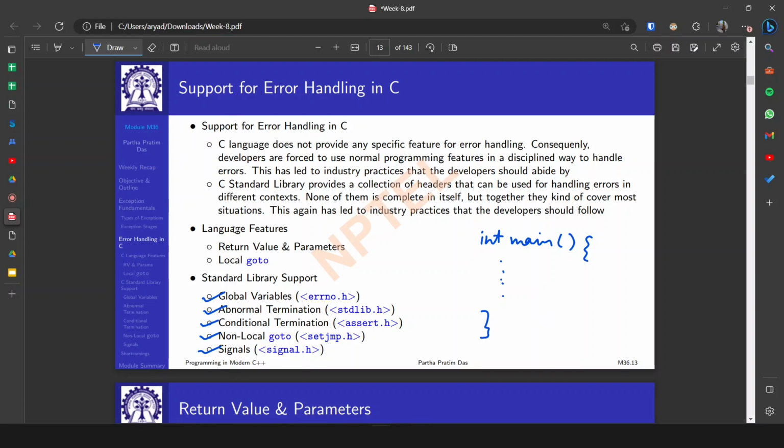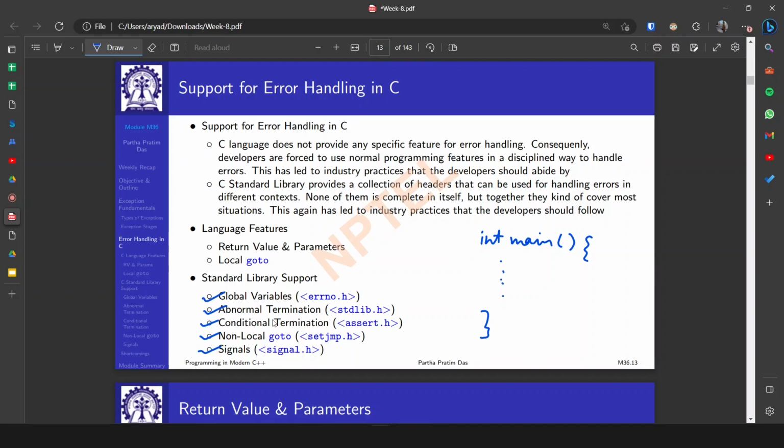But using stdlib.h, which has many other functions also, like memory allocation, one of the functions is exit, another is terminate, and there is another function abort. These functions are used to exit from the code before the end of the main function has been reached.